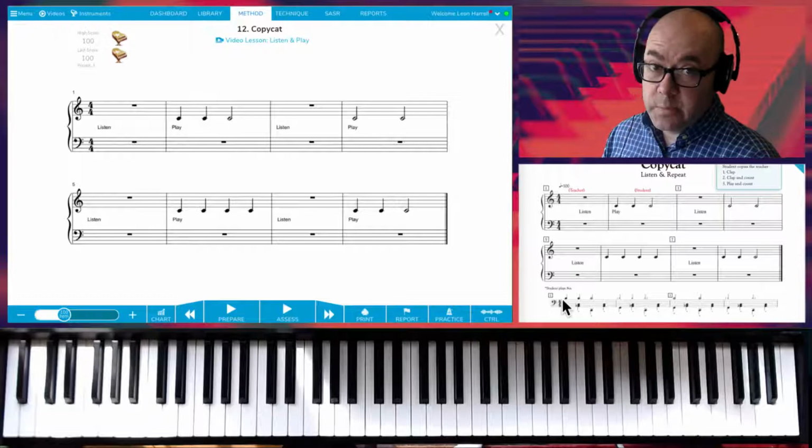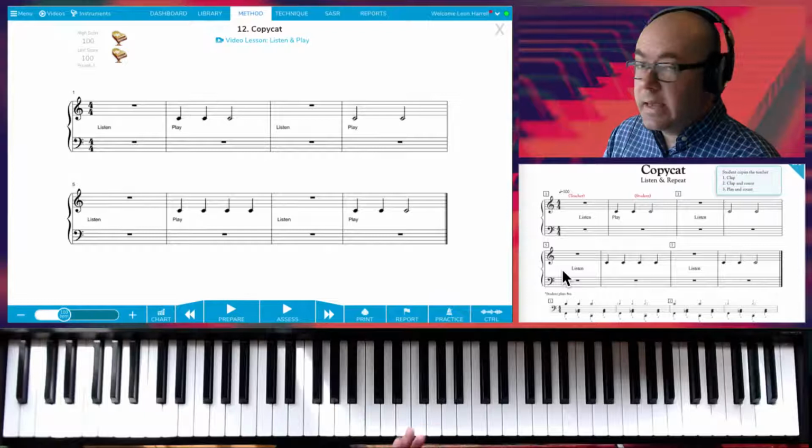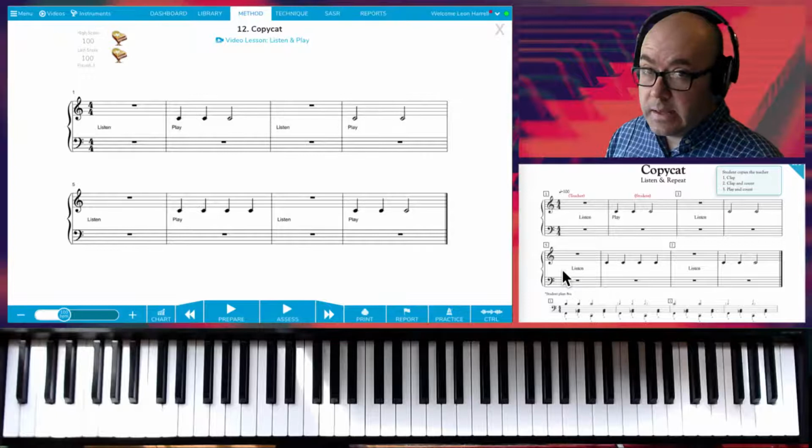So when you're doing this, you might try listening and then clapping. You might try listening and clapping and counting at the same time, which is what I would recommend. And then lastly, you want to play and count. So you want to do it in that order as you're able to do it that way.